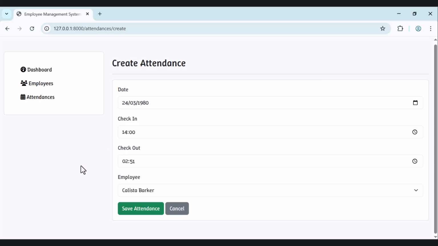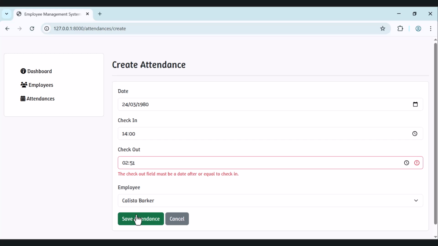So as you can see, we have the date and we have name. So as you can see now, the checkout is before the check-in. So if we save the attendance, so you have a message here telling us that checkout field must be a date after or equal the check-in.